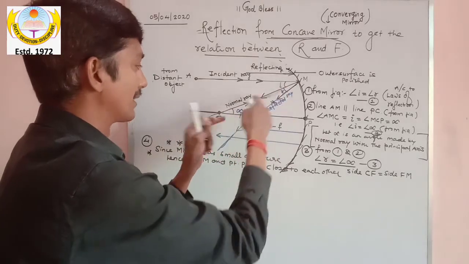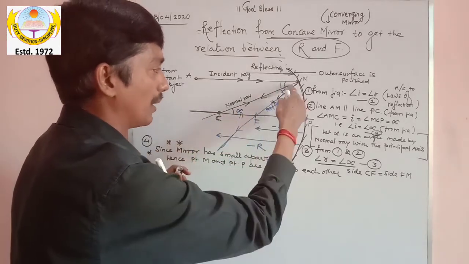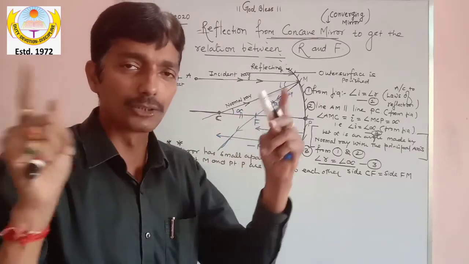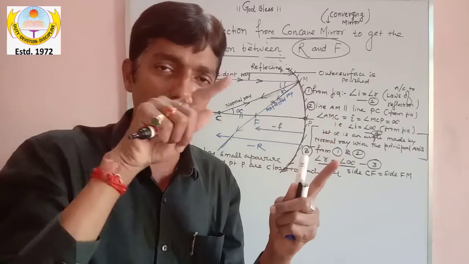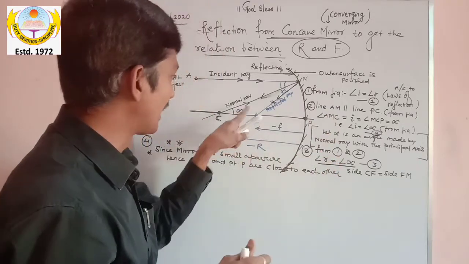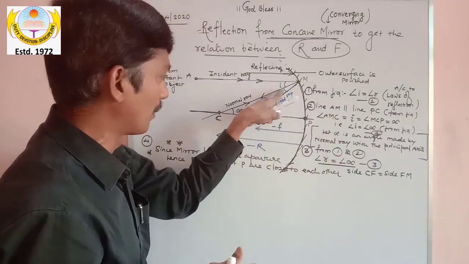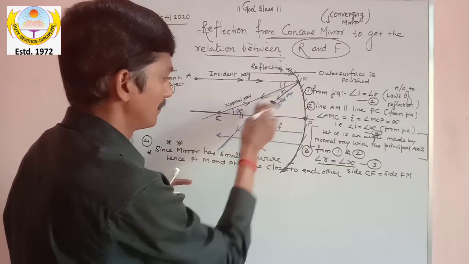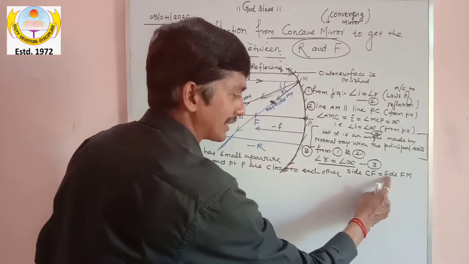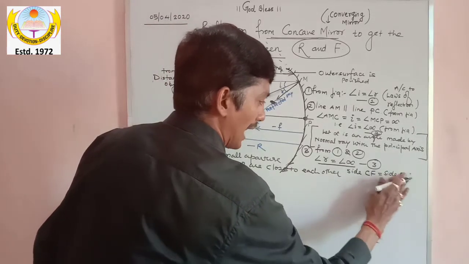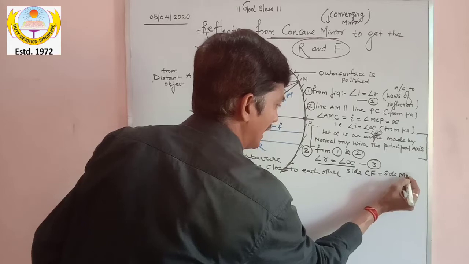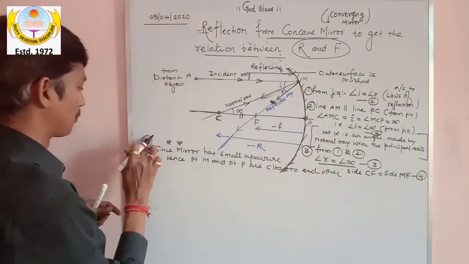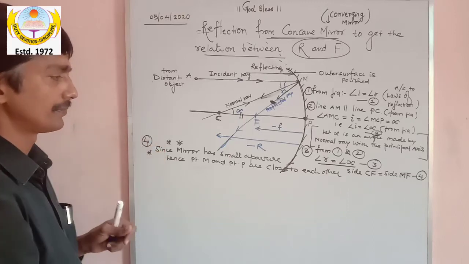If these two angles are equal, angle R and angle alpha equal, then what will happen? Like isosceles triangle, right? Two opposite angles are equal, then two opposite sides will be equal. So here angle R and angle alpha are equal opposite angles. So their sides, this side and this side, will become equal. So that is side CF and side FM are equal, or I can say side MF are equal. Put this as equation number 4 and then proceed for this point. That is point number 4.